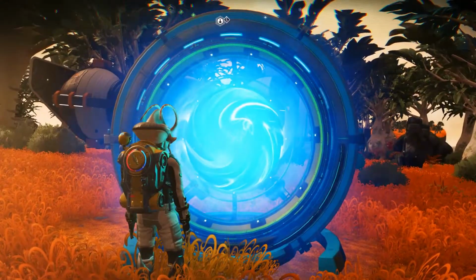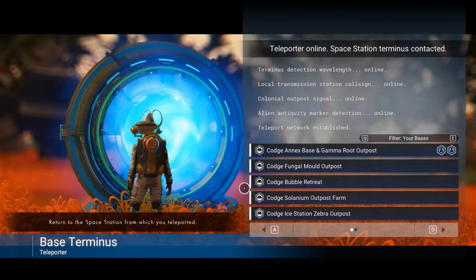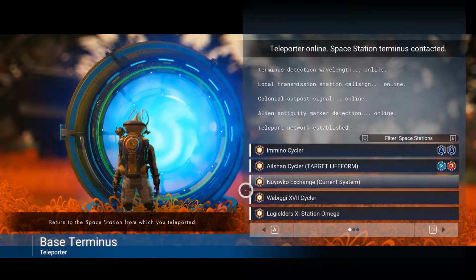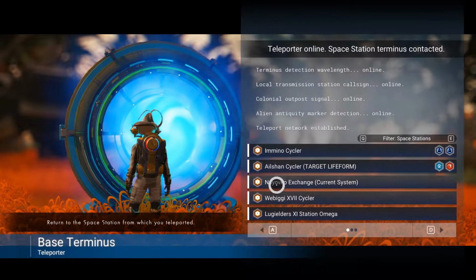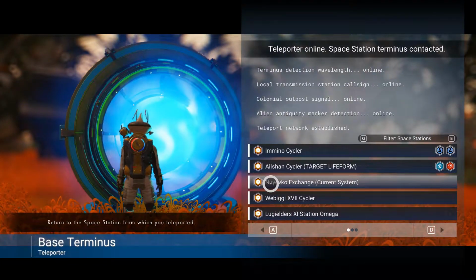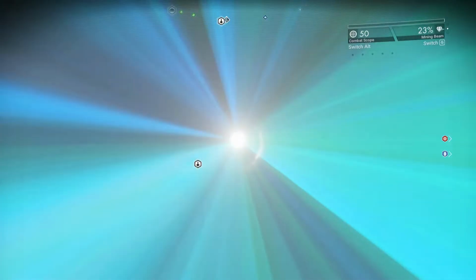So we need to go to current system. What I found, if you don't do that, it doesn't put the name up on the system when you get there. Where are we? Current system there. And New Yovko. I've got to name all these. I haven't done them yet. Yeah, I've got a lot of work to do, guys. But that's all after I've done all the quests.